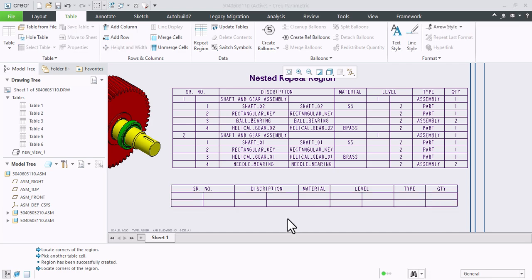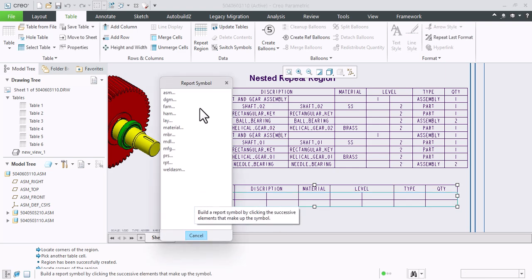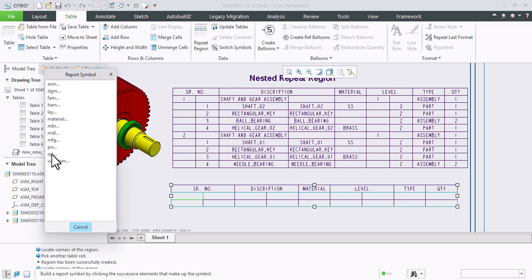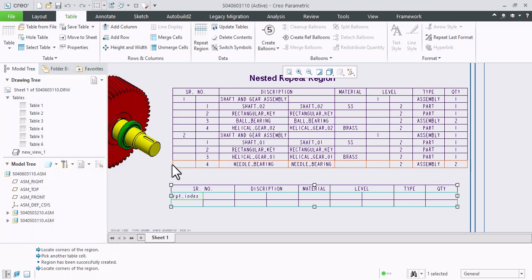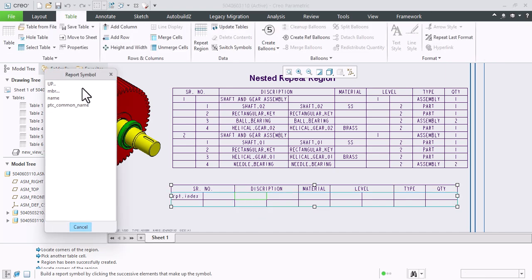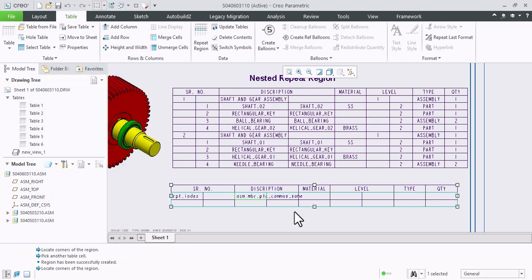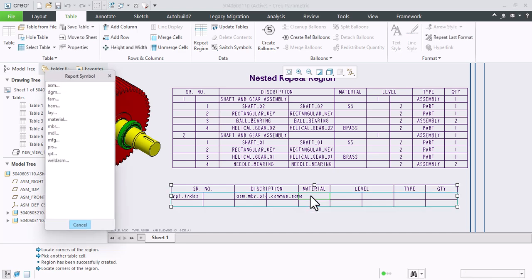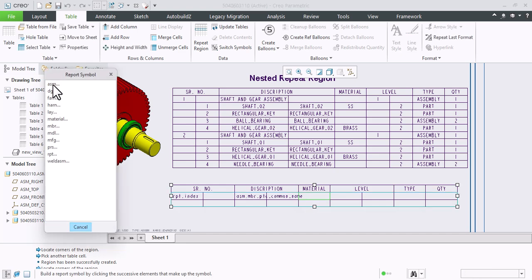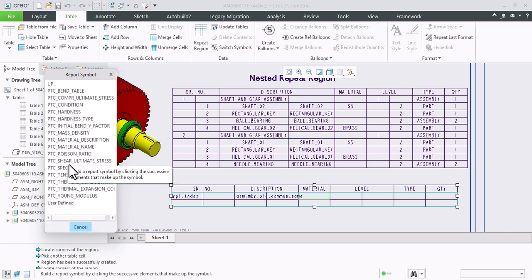Now define the repeat symbols. For serial number, report, index. For description, double click, assembly, member, PTC common name. For material, go to assembly, member, PTC material, PTC material name.